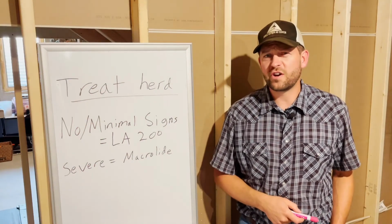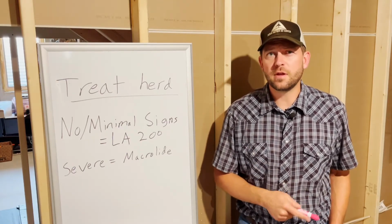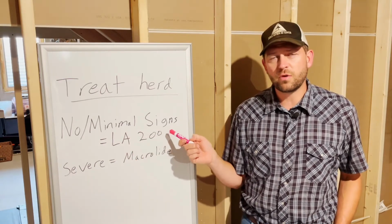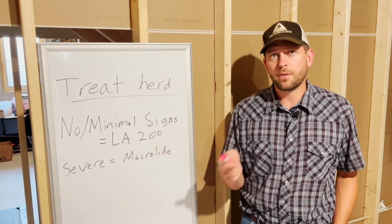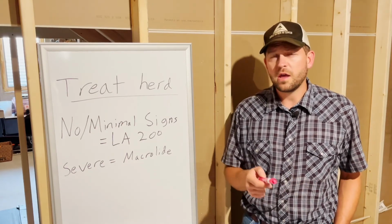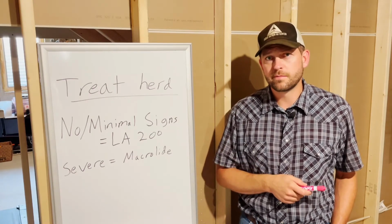That's an excellent question, Generic Rancher Ron. In that situation where you have an outbreak that's going to spread through the entire herd, it's better to simply get ahead of it by treating the entire herd in one shot. What I would recommend is if you have animals that have no or very minimal signs when they're in the chute, use LA200 or a derivative thereof to treat those animals. But if you have animals that have severe signs, I would use a long-acting macrolide like those I listed before. This way, you get antibiotic into all the animals since the disease is spreading through all of the animals at once, so we can stop the progression in its tracks.